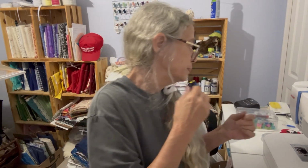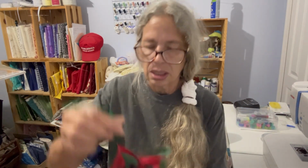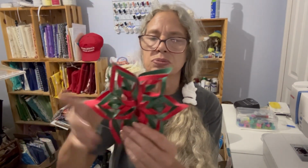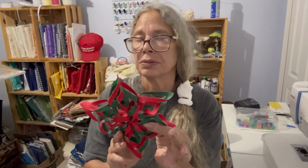Okay, also maybe Wednesday I'll show you how to do this one. This isn't like a snowflake. And this is really pretty. I did one in gold and silver or something like that. It was really pretty. So this one you need a glue gun.